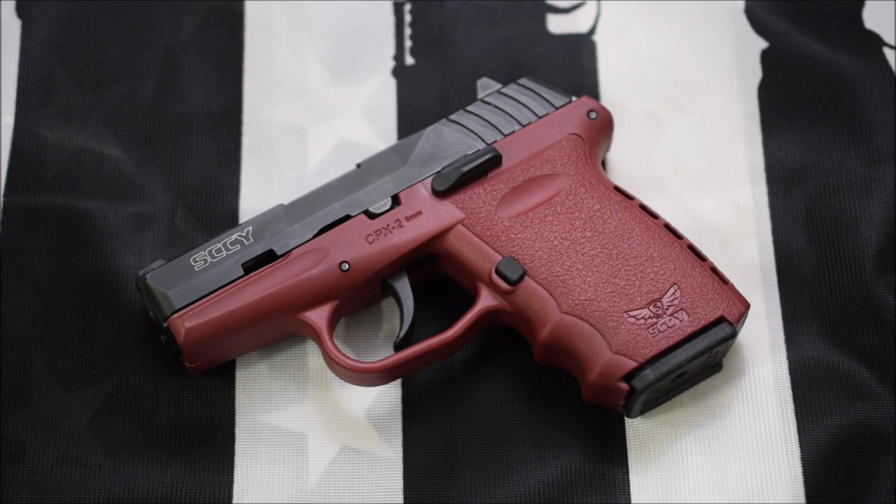And a lot of people are like, well, that trigger type is not really good for new shooters. That's an interesting mindset, but it's like people are treating new shooters like they're a different breed than the ones that came 40 years ago, where all they could have was revolvers, or all that was good on the market from the perspective of the gun community. It was the revolver that was the big deal. So if you can shoot a revolver, you can shoot this gun. It's basically the same trigger pull, probably even better in my opinion. It takes the same amount of time to get good with this pistol as it does to get used to a striker-fired pistol.